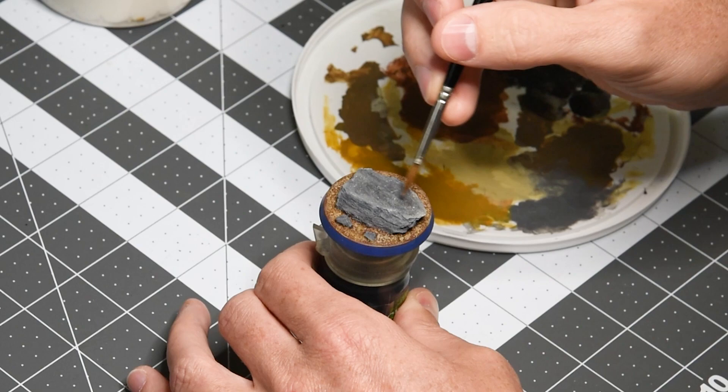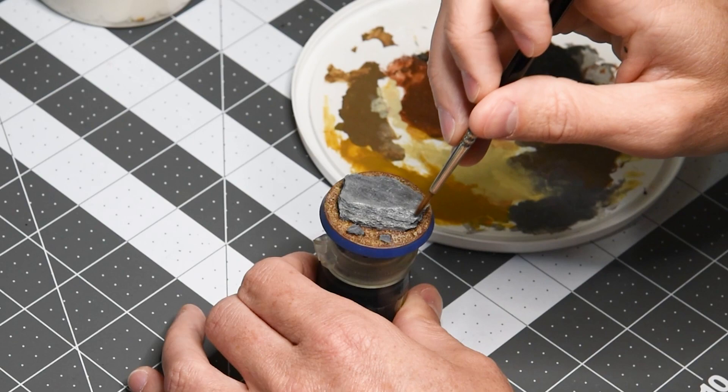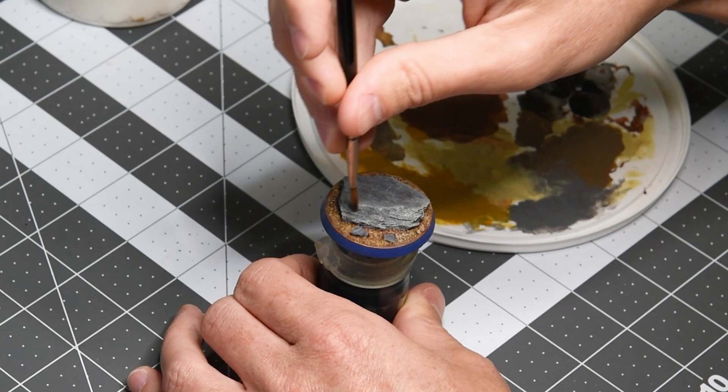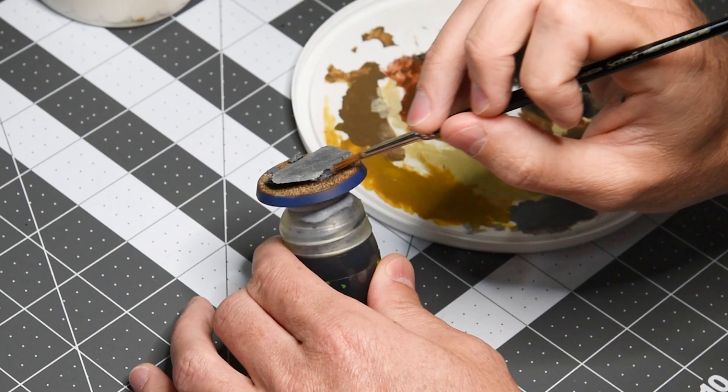Now I'm applying the paint to the whole rock, but you see I'm kind of directing a lot of it towards the edges because this final shade is really more so to highlight and tie everything together. Once again, I don't need to cover over all of the previous steps as we spent a lot of careful time trying to make this rock achieve a certain look. And we're using a bunch of different colors to do that.